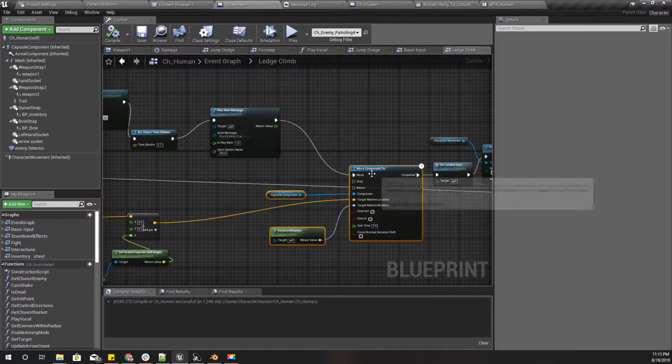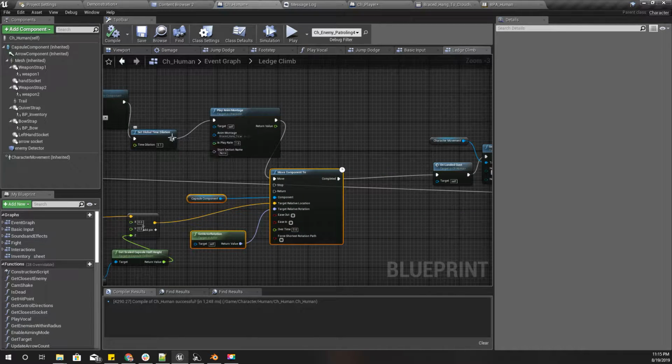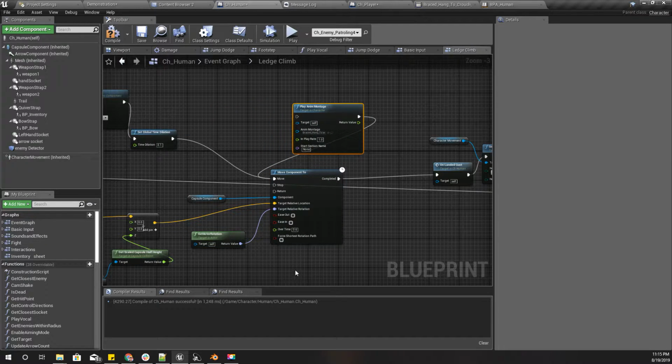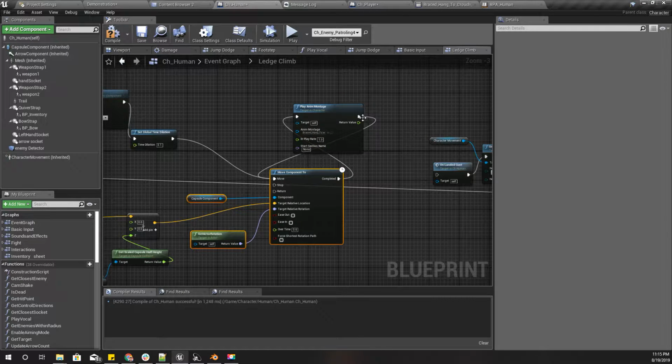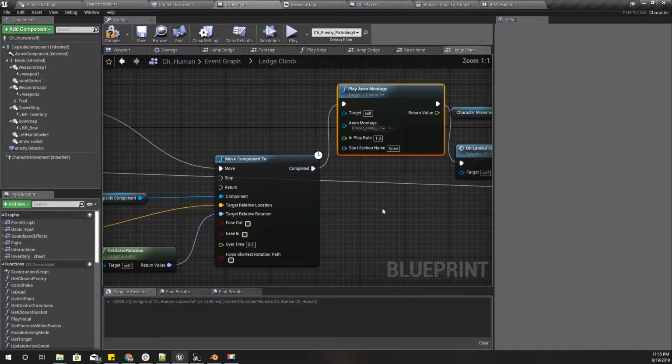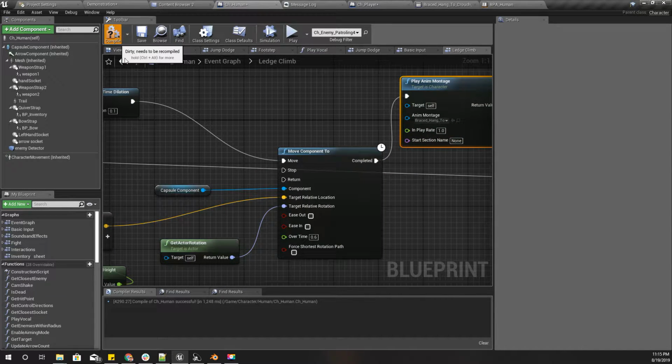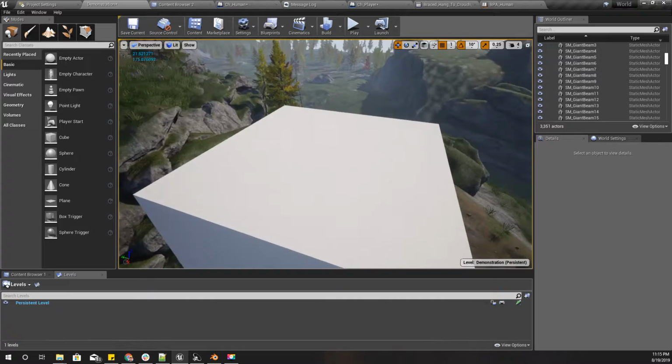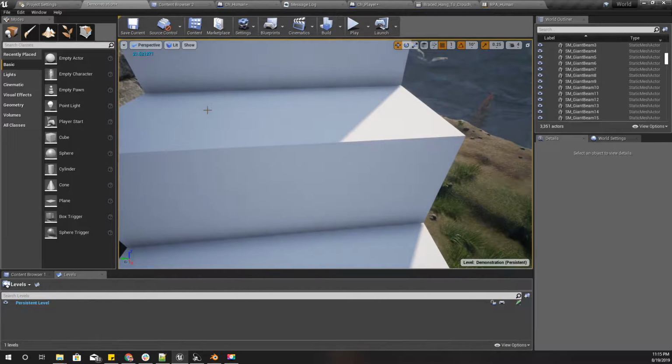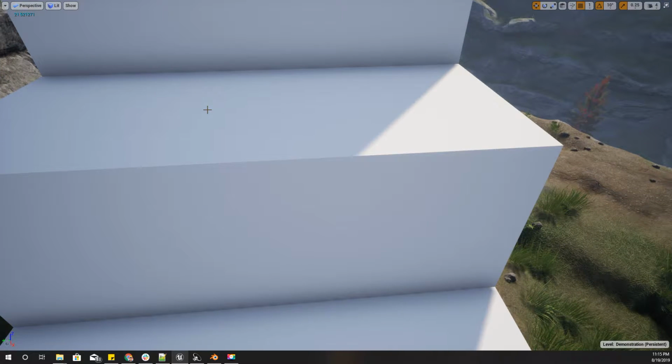Before playing this montage, I'll move my character to this location, and after that I'll play. I just want to see what happens. I know that this would be wrong, but I just need to see what happens.